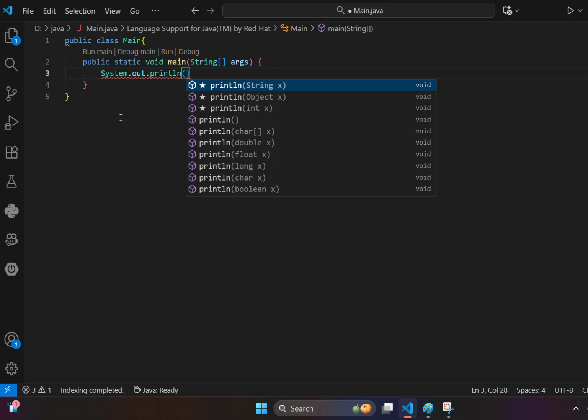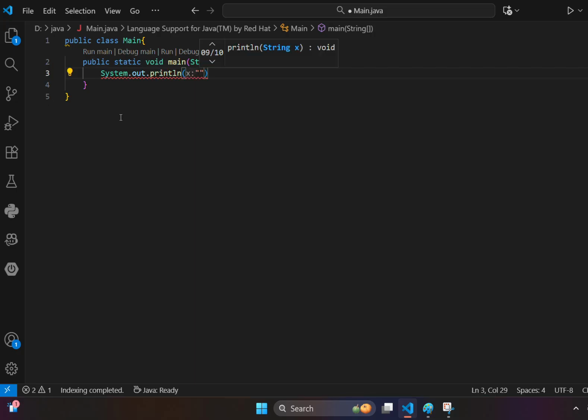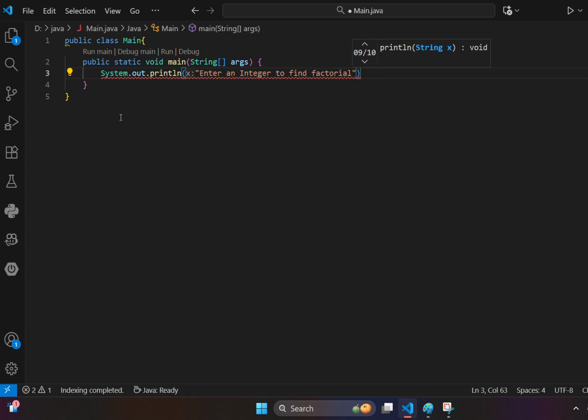In that statement, I am going to give, sorry, we need to be perfect whatever we do. Enter an integer to find factorial.